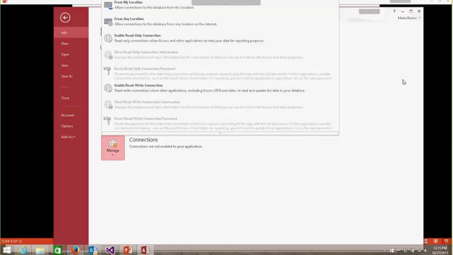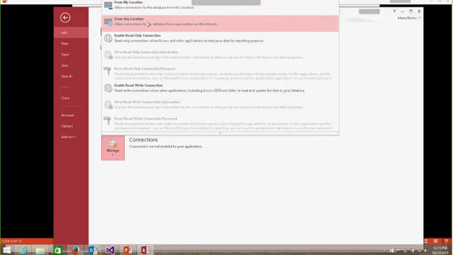And the first thing you want to do is allow connections to the database. If you are just going to be using this yourself, then the safer option to choose is to allow connections just from this location, and that will actually take your IP address and allow that.